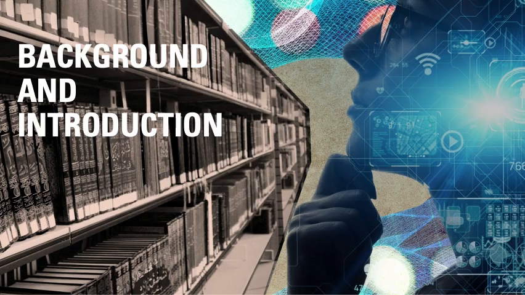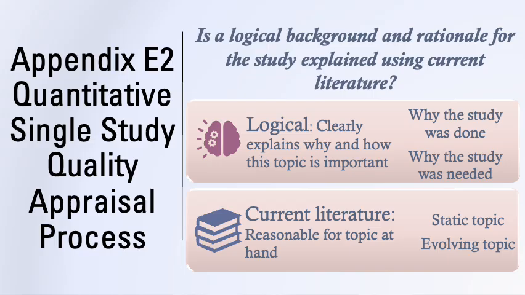The background and introduction of a quantitative study should serve as a roadmap for the study by providing context, establishing the research problem, and justifying the study's importance. There are two quality appraisal questions related to the background and introduction. The first quality appraisal question for the background and introduction of a quantitative study asks, is a logical background and rationale for the study explained using current literature?